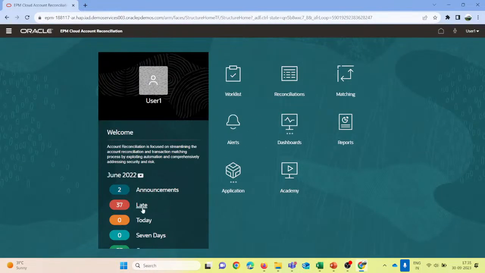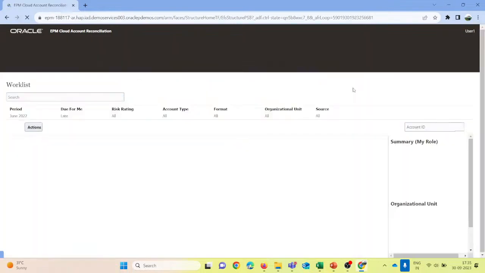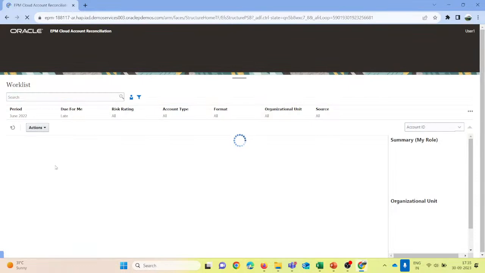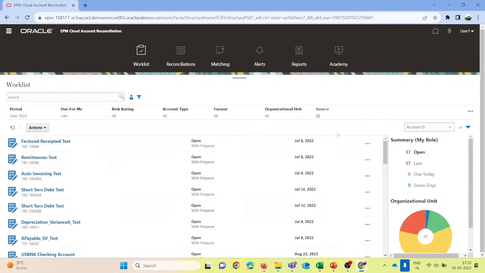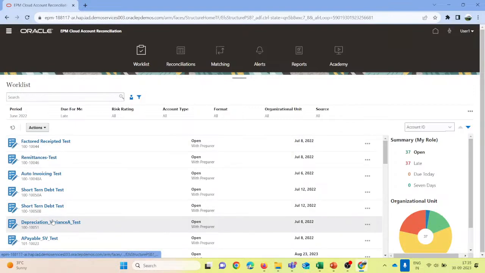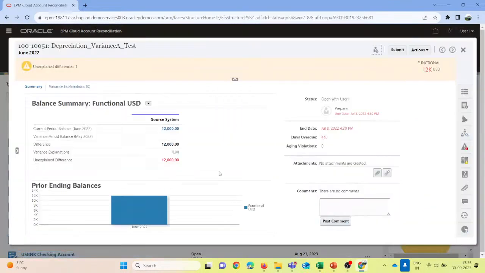Okay, for the month of June this is the user 1 window. This is the profile which we are looking for, depreciation variance analysis, a test.